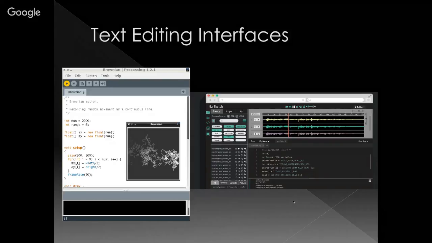The focus could be on graphical design, creating something visual, composing a shape out of primitive shapes, or it could be sound remixing, like EarSketch, the screenshot here on the right-hand side, where using specific simplistic programming languages in a text-based interface, you can produce a meaningful, tangible output, either a visual output or an auditory output as sound remixing. So these three areas, and text editing interfaces, the last area of learning tools, are the most popular used in general in K through 12 education, and the last is also used at higher levels, in college as well.